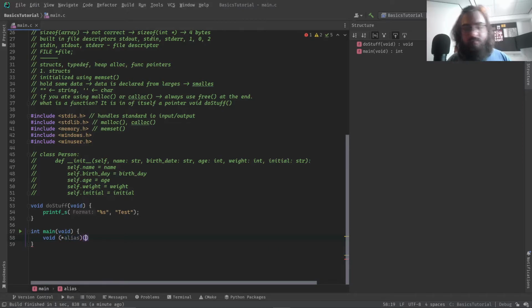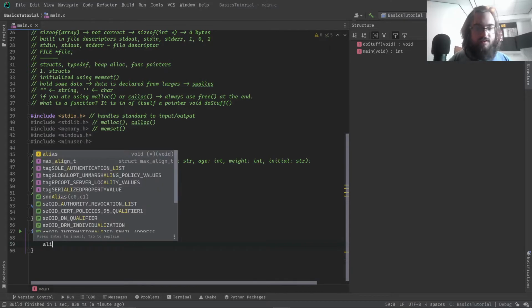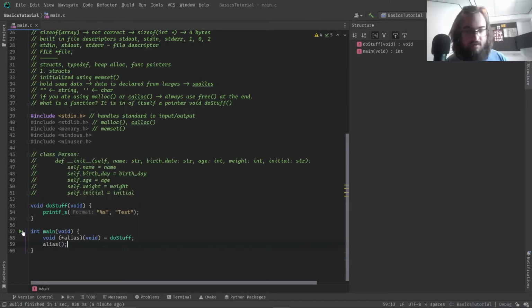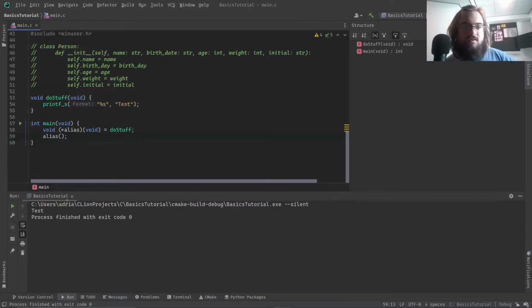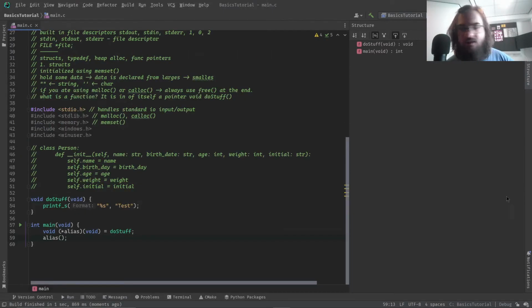And then make another brackets, and here go your parameters, void. And make it equal to the function that you want to equalize it. Good. Now I can call alias like this instead. So I can call my function by proxy now.